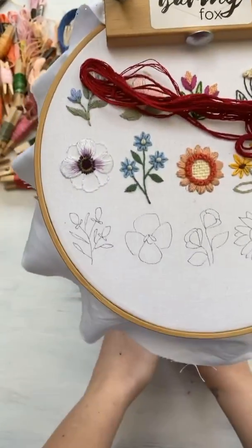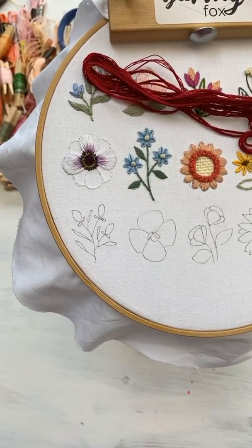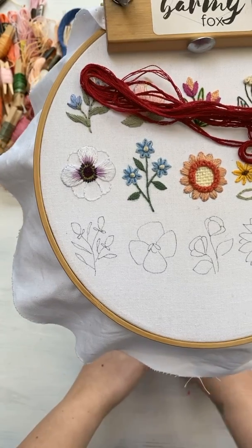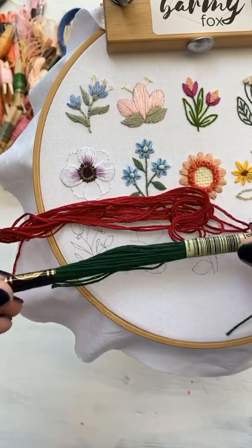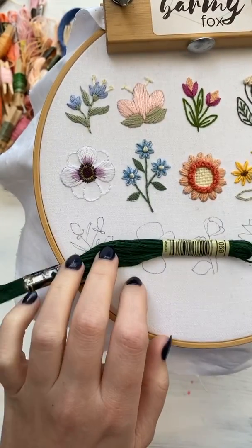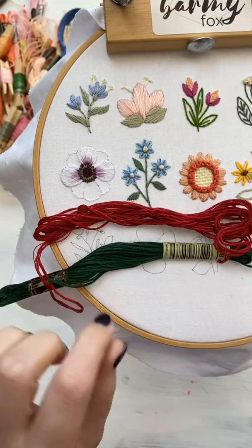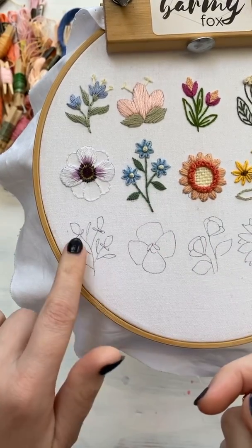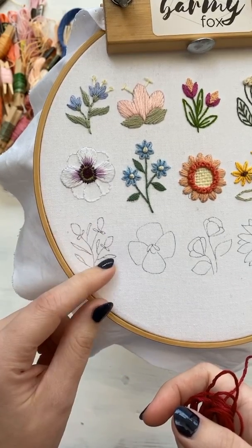So today we're going to do these little rosebuds here. I'm sure they have a different name. I just wrote rosebud on it, so good. And I've chosen this really nice rich red, and then I'm going to pair it with this dark green because we haven't done any really dark colors yet. So hopefully these two will look nice together. So we're going to switch it up today. Instead of doing the greenery first, we're going to do the rosebuds first.